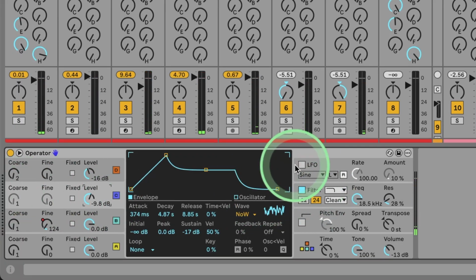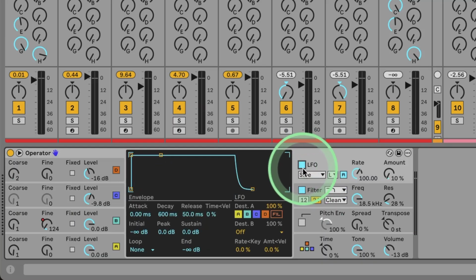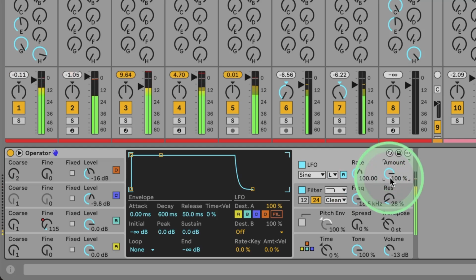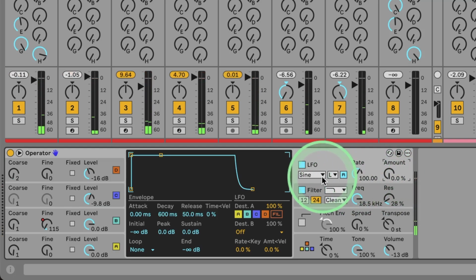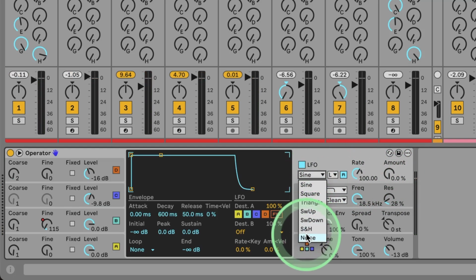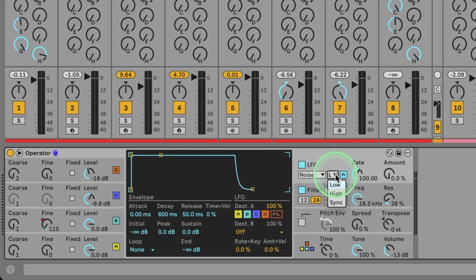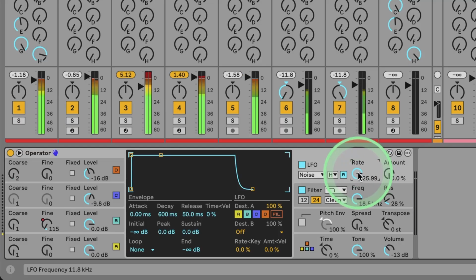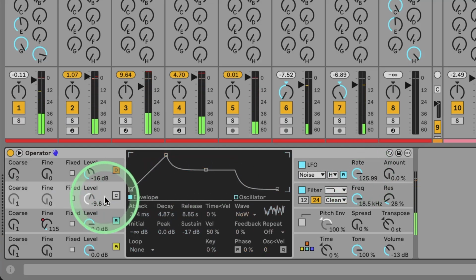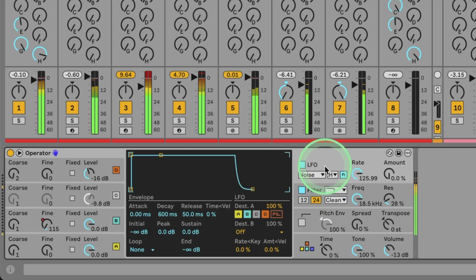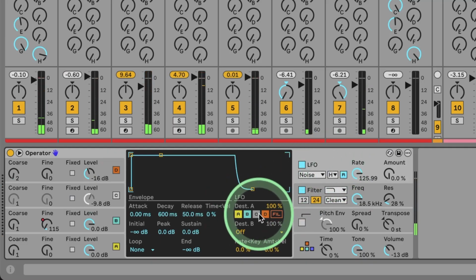Okay. Additionally, we can potentially use another LFO here, and we can add extra flavor to the sound. So obviously that's going to give it some wobble to the pitch, but we can also, if we want it, add a little bit of noise as well, and we can make that noise run really fast in the speed of the LFO, so you can see the frequency goes really, really up. Let's try adding noise that way. Look, so I'm going to turn that off, and that LFO is going to control the pitch of all the oscillators.